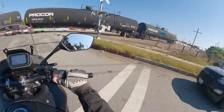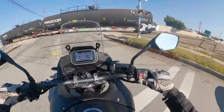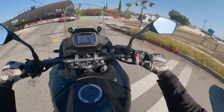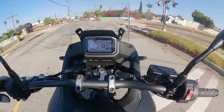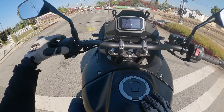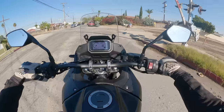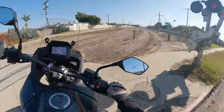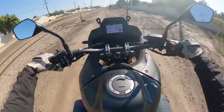All right, looks like we're just about at the end here. So I can fire the bike back up and we're almost ready to go. Let's get ahead of the game here by putting it in gravel mode. But TC is turned all the way up in gravel mode, which is whatever. I guess we owe it to ourselves to try gravel mode since we're going in the gravel. And here we go.